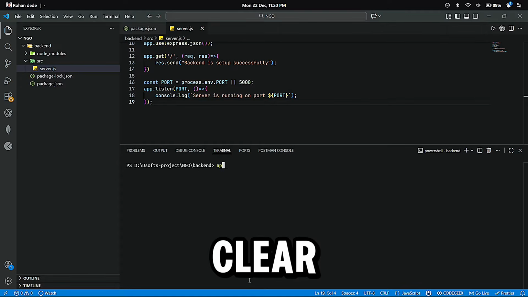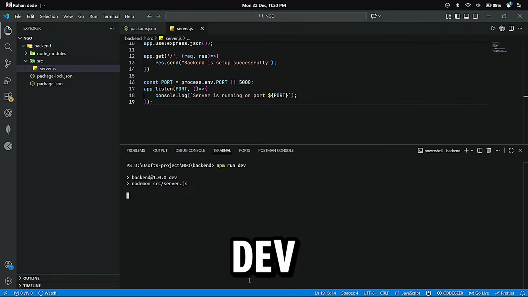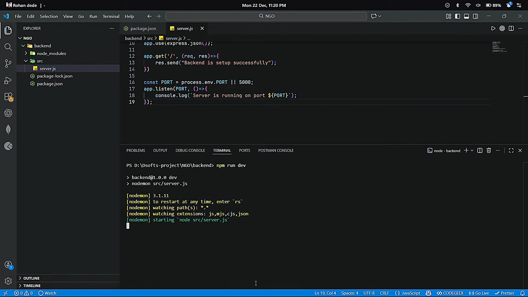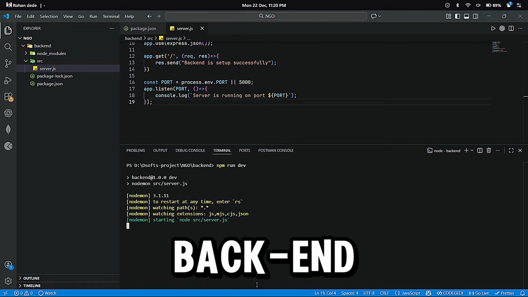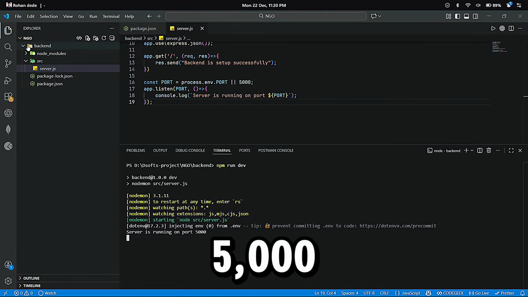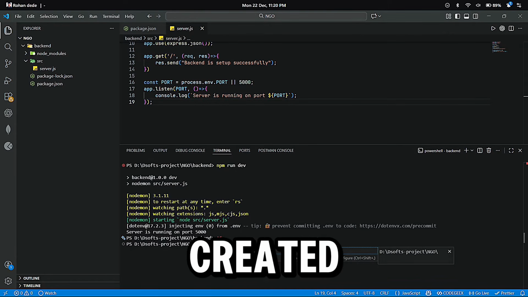So clear and npm run dev to check whether the backend is running. And here we go. Our backend is running successfully. Server port is 5000. Now the backend is created successfully.